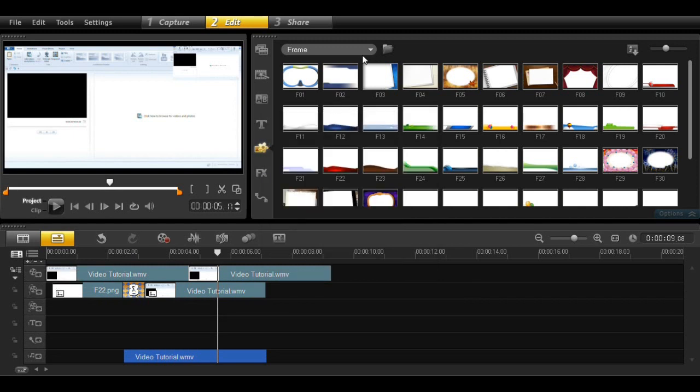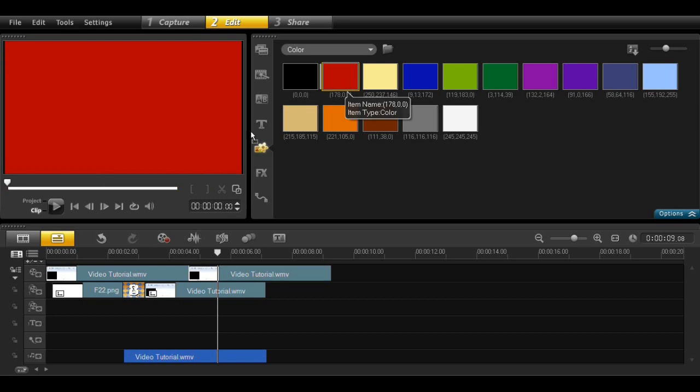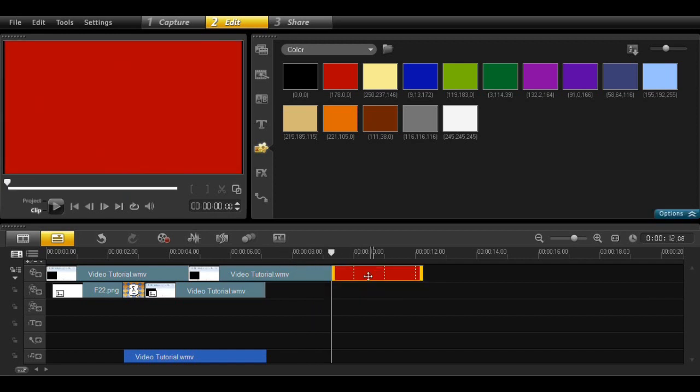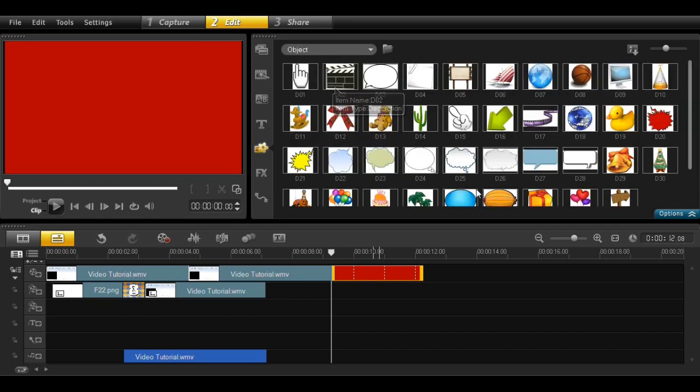So back to the effects, you could go to color. We're just in frame. So color, all this is just, if I was to add this here, these are used as like kind of like your filler spots. So if you want to put a text box in here, you can put the text in your title track and then have whatever color you want here, and the text will overlap this. So it's kind of like your background, so what you want to use for your credits. So if I go into object, it's the same principle as the color, only you've got an object.